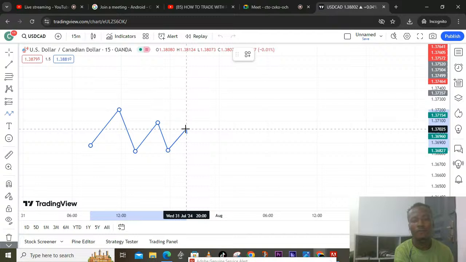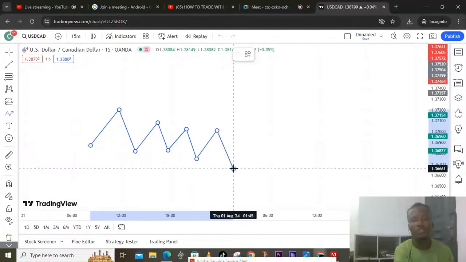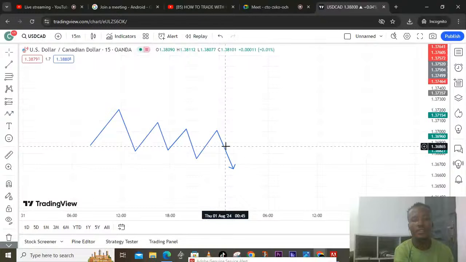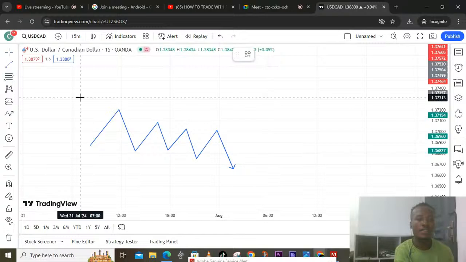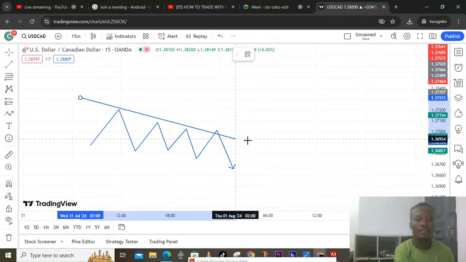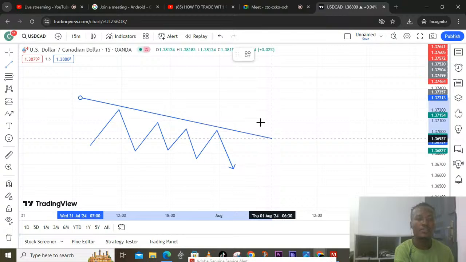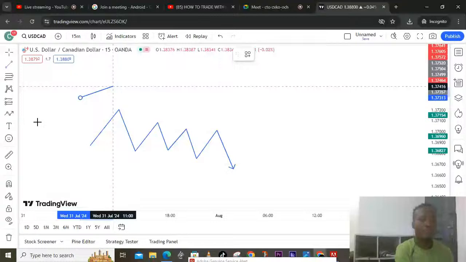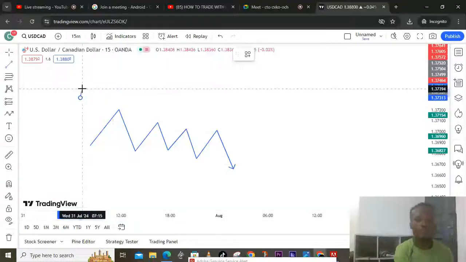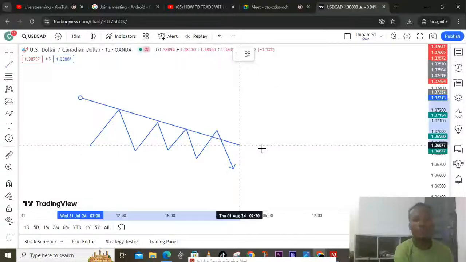All right, so let's assume we have the price moving like this. This arrow is the price, and we have a trend line like this. Firstly, we have to follow the rules for the downtrend trend line. The first rule states that it must be above the price. Number two, it must be sloping downwards from left to right. You start from the left side and it slopes downwards to the right side.